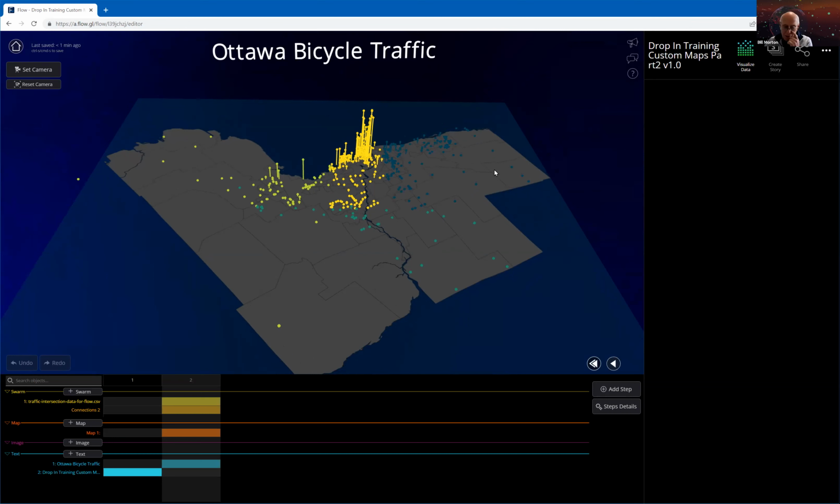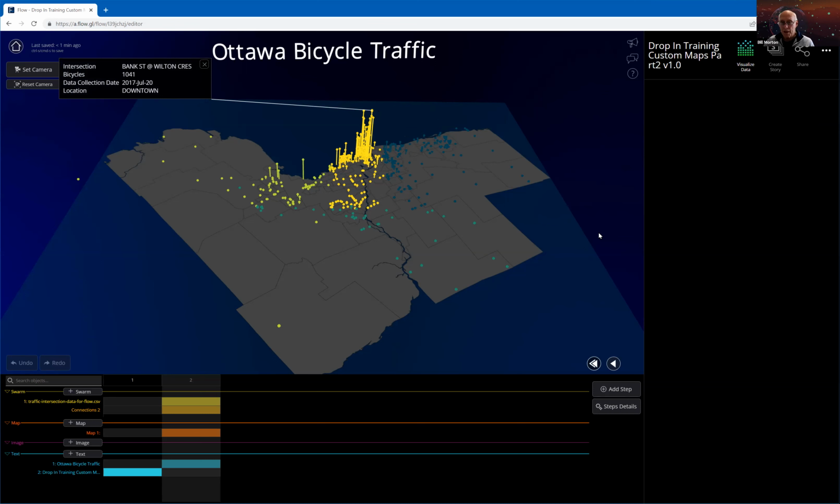So the custom map part of this is just this map of Ottawa that they went out and found. And they said they did this with no intervention from Flow. They just got our instructions and put together this map. I think they said it took them about an hour or so to construct it, and the hardest part was just finding the topo JSON file. Okay, so anyway, that's all I'm going to say on that. This is a very recent custom map that's been generated by one of our customers.